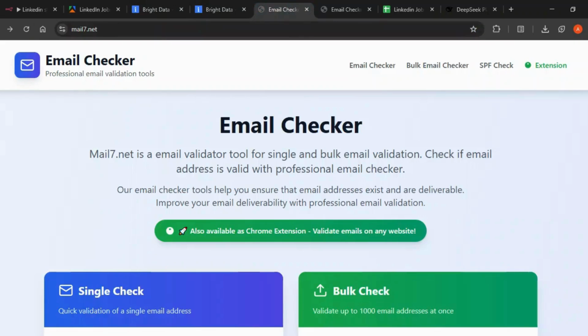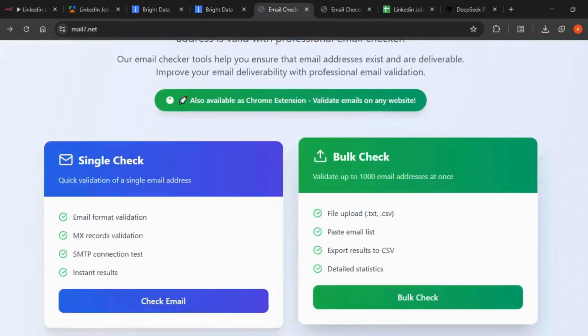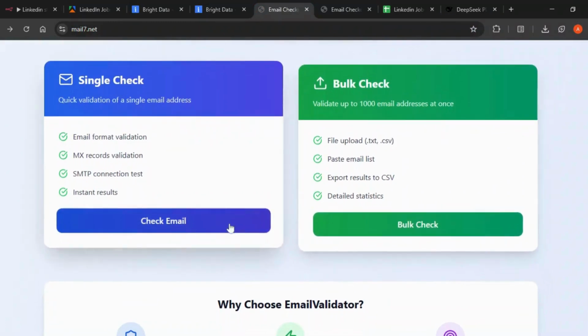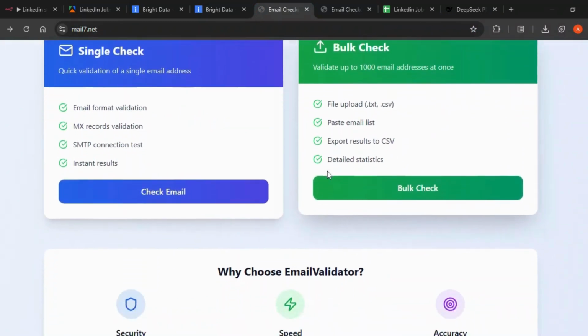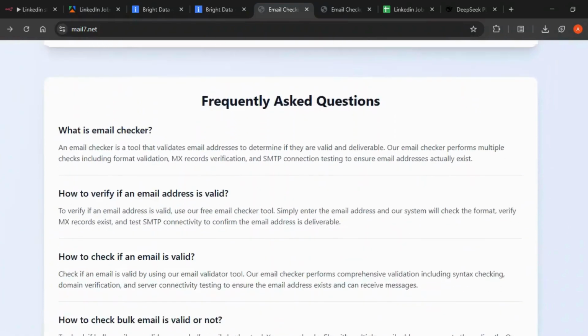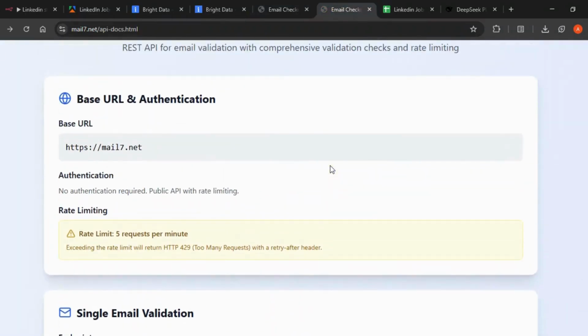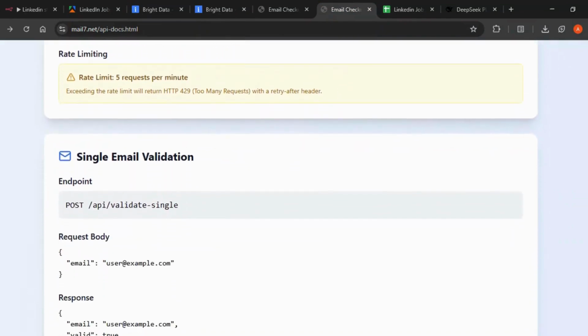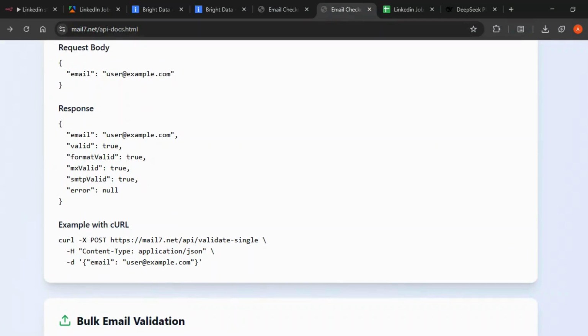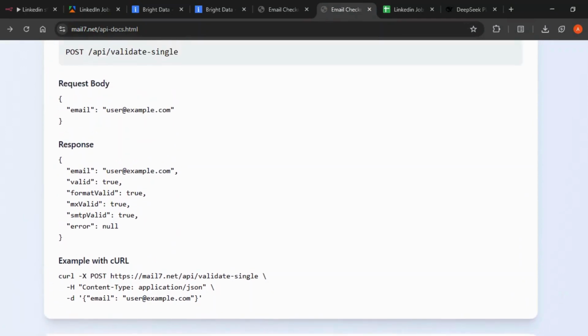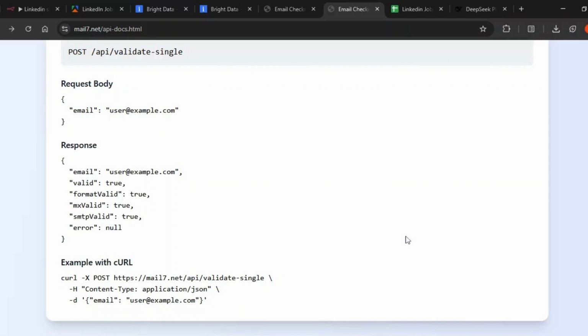Then I use a free email verifier service. I found only 2 free services like this available. Most of the email verifier services are premium, and you have a few credits as a free trial, but you pay around $8 per 1,000 verified emails. And this service that I use is completely free, and they have an API endpoint, easy to use. But you need to create an account and get an API key. So this is all for the tools. There are just a few, and they're very cheap.